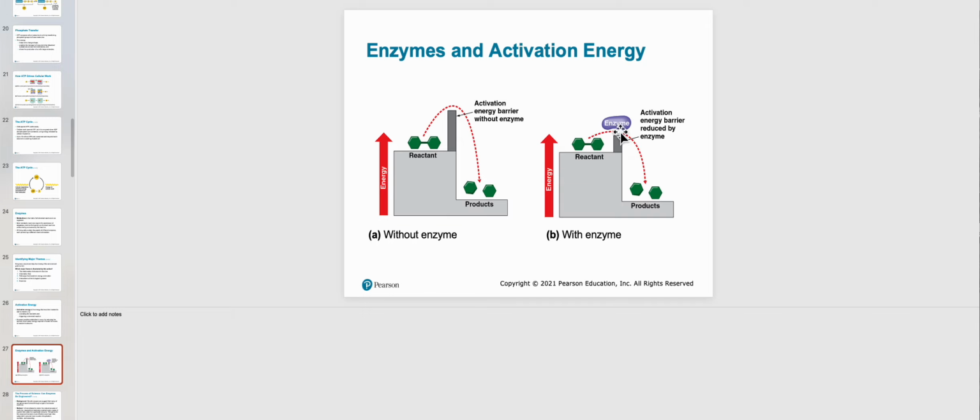However, if there is an enzyme present, look what happens to the wall now. The wall is lower. So by adding an enzyme, you lower the activation energy. That's the type of test question you would see. What does an enzyme do? It lowers the activation energy. So enzymes make it more likely that the reactants will turn into products. That's what it really does. It just provides that extra nudge, that extra push to allow reactants to easily turn into products.